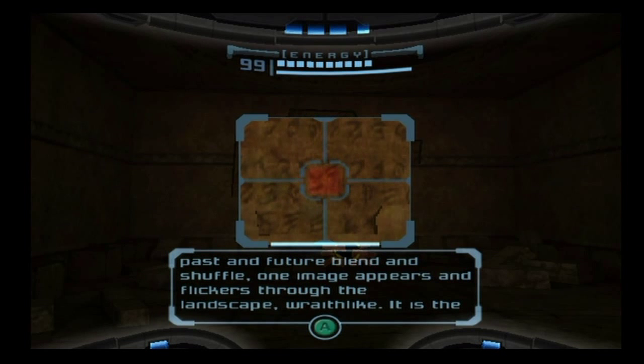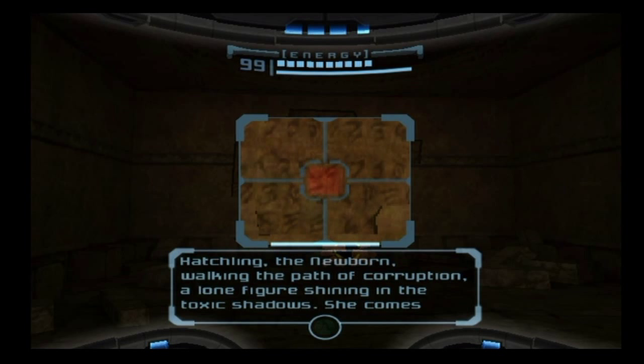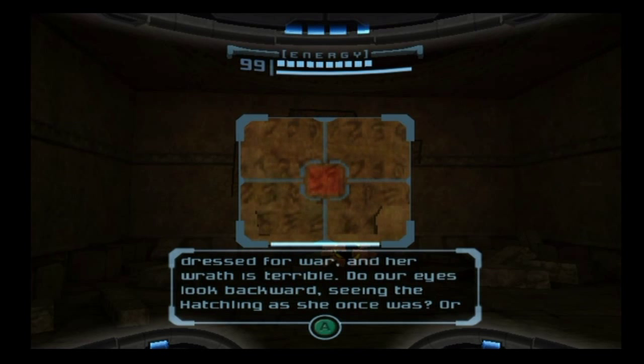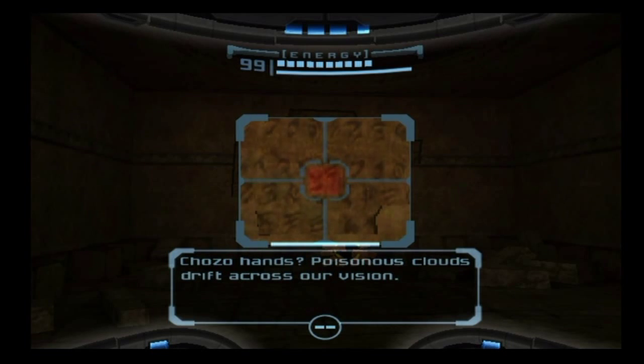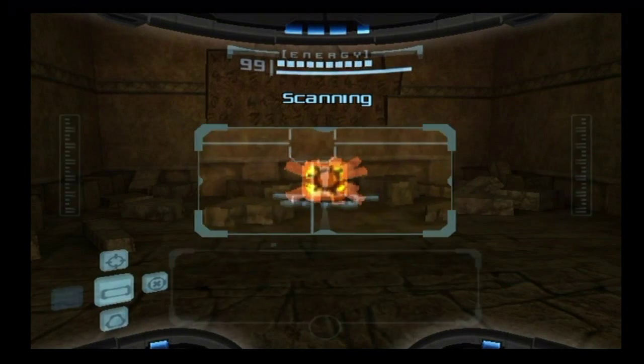As past and future blend, shuffle, one image appears and flickers through the landscape. Wraith-like, the hatchling, the newborn, walking the path of corruption, a lone figure shining in the toxic shadows. Interesting. She comes dressed for war, and her wrath is terrible. Do our eyes look backward, seeing the hatchling as she once was? Which is us. Or does she approach even now, arriving in our race's last hour, savior clothed in machines crafted long ago by Chozo hands?